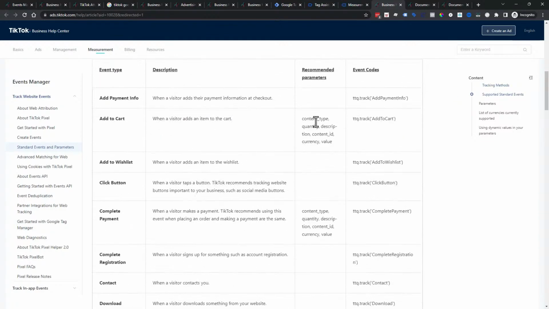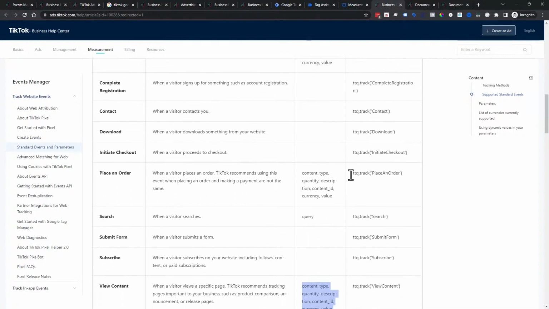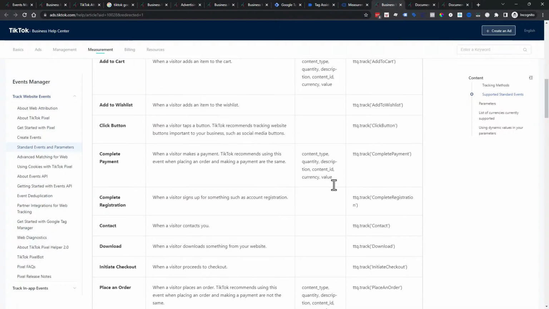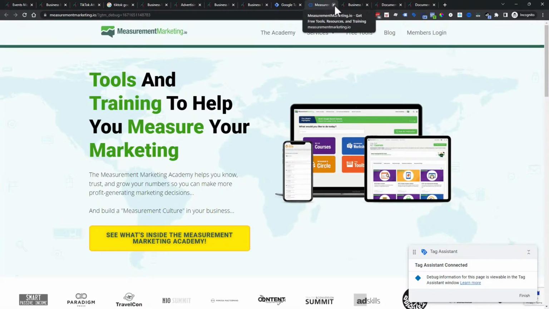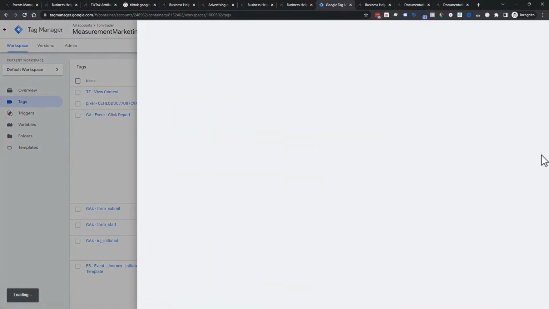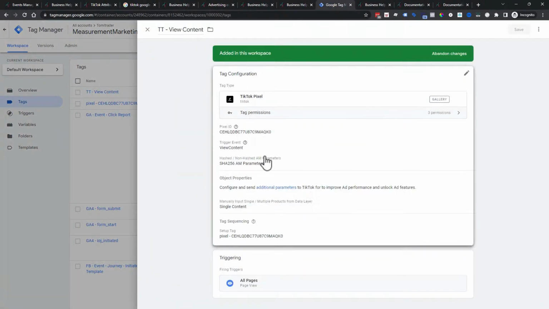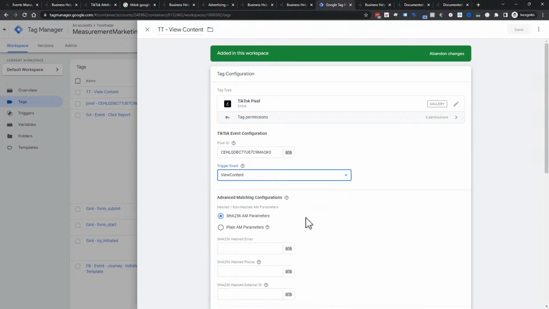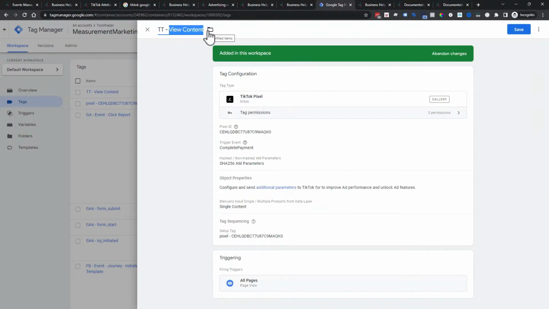So don't come through here and say, oh, it's just recommended. It's not going to work. It's going to give you errors, and obviously errors and algorithms don't work well together. So what we're now going to do is get out of our preview mode because we don't need to see all of that just yet. We're going to go back into this view content, and instead of view content, let's change it to something like, let's say, completed payment, which is another fun way of saying purchase. So we're going to change this real quick before we forget.